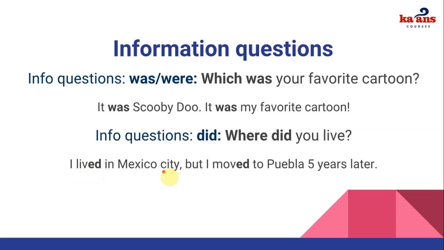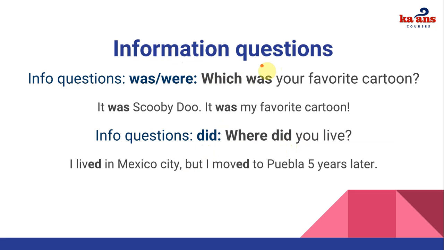I lived in Mexico City, but I moved to Puebla 5 years later. Okay, so as you can see, we have other types of actions: lived, viví, moved, mudé. We do not include an auxiliary here in the response because it is not necessary. We are going to need the help of the auxiliary verb only for questions. So this is the part about information questions.